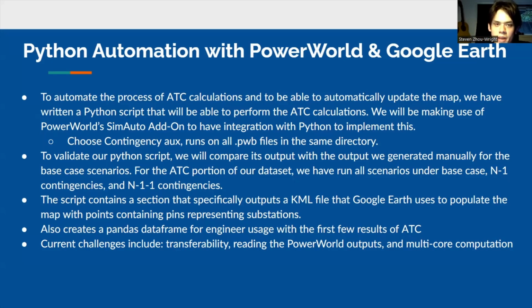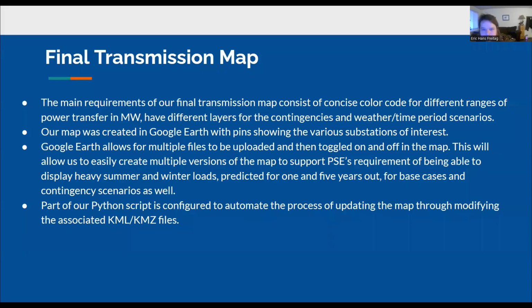And there's also a way to make PowerWorld use multiple cores to make the calculation as a whole faster, because some of the Puget Sound Energy employees are looking at 17 cases and n-1 contingencies. So we really also want to make it run faster in addition. So that's something we would do in future, or if PSE wants to run with this script, they can implement that as well. So a little more about the map.